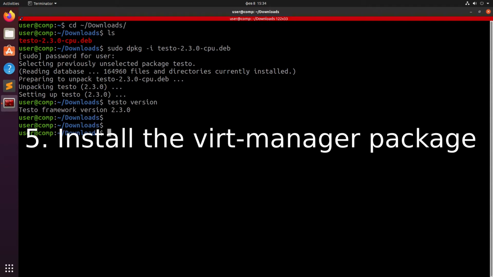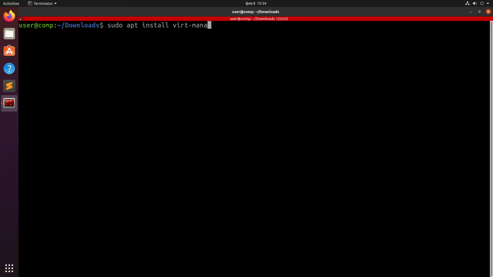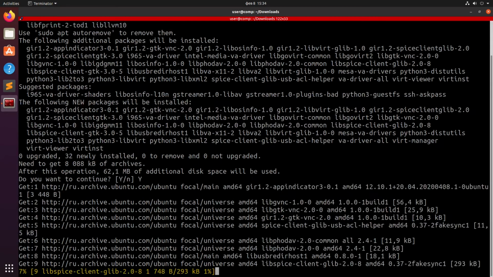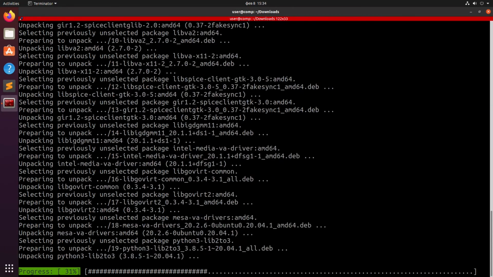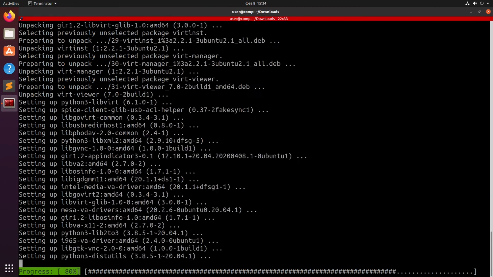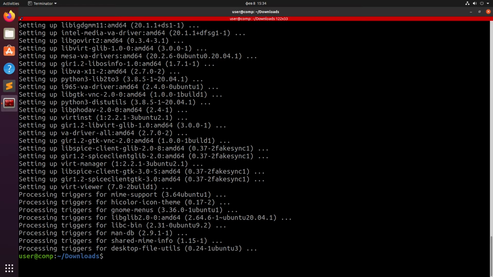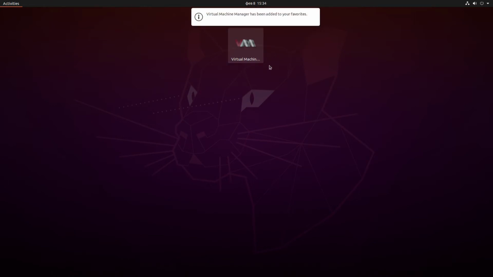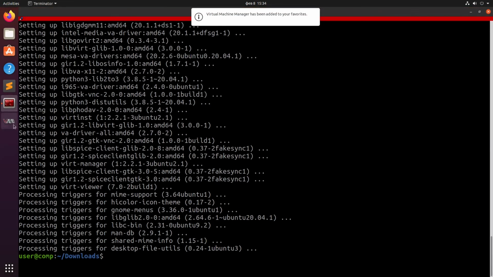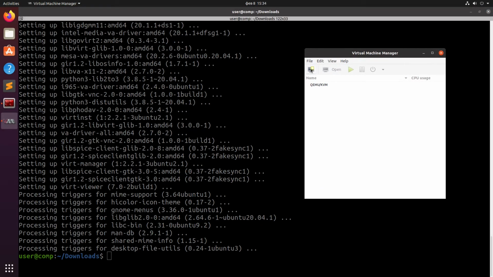First additional step we're gonna do is to install the virtual manager. What is the virtual manager? Basically, it is a graphical tool which can connect to a hypervisor, QEMU for instance, and lets you interact with the virtual machines. With this tool, you can create, delete, edit, connect to the virtual machines and work with them. We will use the virtual manager to observe what's going on with the virtual machines when Testo is manipulating them.